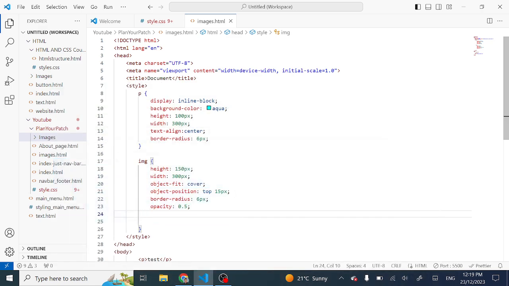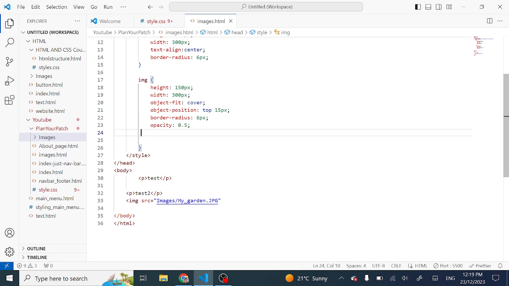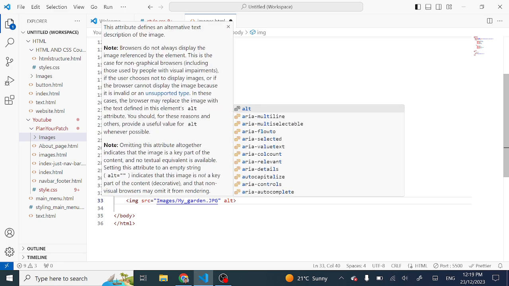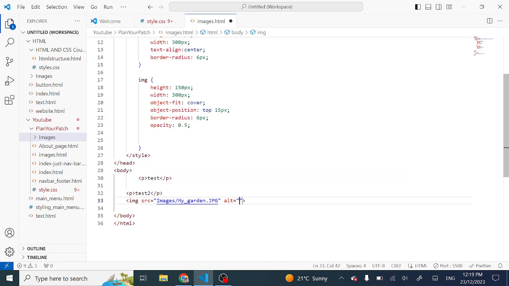Now, the one thing I did not cover with this image, and I forgot, so I will cover it right now, is that in these images, one of the other common parameters that is set is a thing called alt. Okay, and what alt is, it's just an alternative should the image not be available. What are we going to put on the screen? So if I want to put the image not being available, I can say picture of garden.